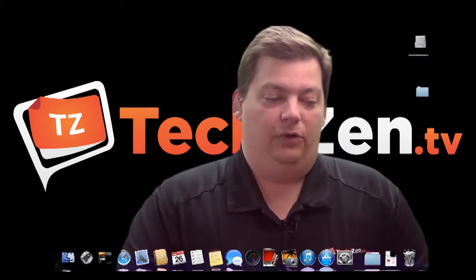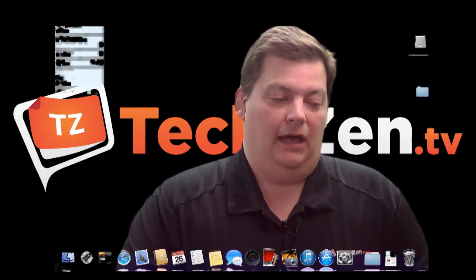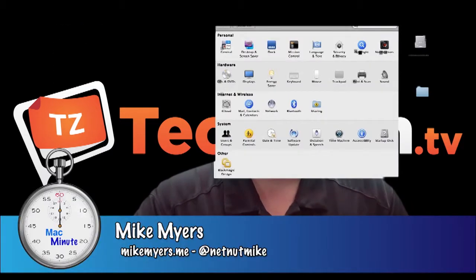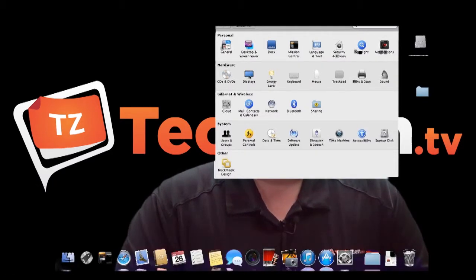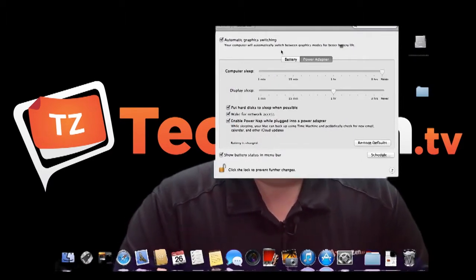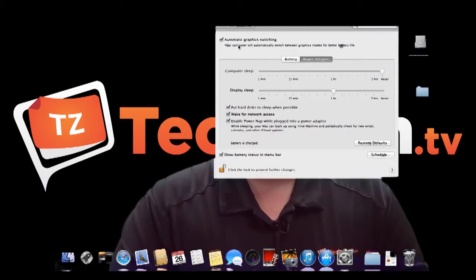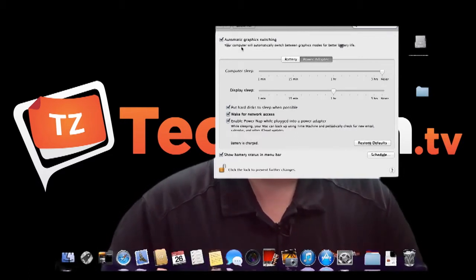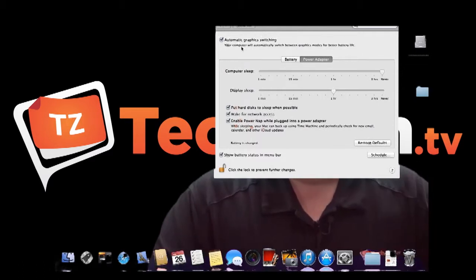The way you get to that is we go to our favorite place up in the Apple menu, and we go to System Preferences. Inside System Preferences, you are going to see an option right here called Energy Saver. I have a laptop, so you're going to see the different options with this. The graphics will change mode depending on whether you're plugged in or not, for battery life. So if you want performance even when you are on battery, you need to uncheck that. Otherwise, it will degrade some of the graphics performance, although I can't say that I've ever really noticed any difference when I'm running on battery. I do it all the time.